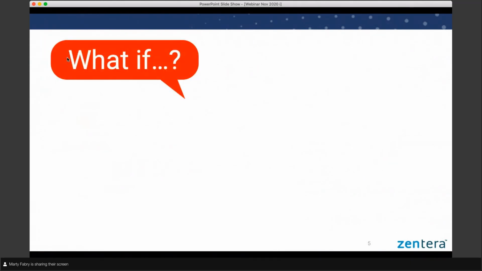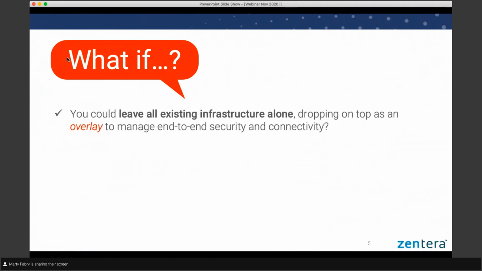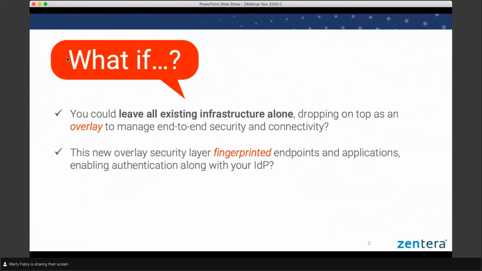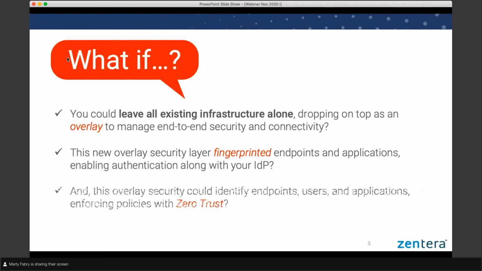Now, what if we didn't have to deal with any of that? What if there were a solution that let us leave the existing infrastructure as is and instead let us use an overlay, more specifically a secure overlay? What if this overlay could take care of all authentication for users, machines, as well as applications, and from the get-go would only carry traffic between authorized resources and over authorized policies? Such an overlay would not only simplify our lives, but also fundamentally subscribe to the tenets of zero trust.